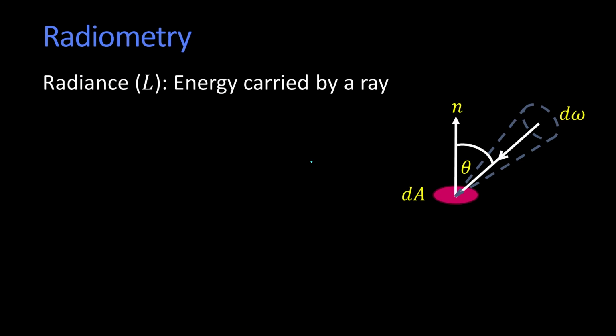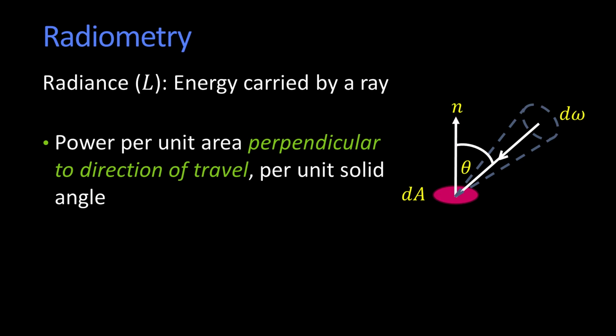All right? So the radiance is energy carried by a ray. And what I want you to think about is, assume there's a little patch out here that's of a fixed angle that's observed down here at some point. And this little patch we'll call d omega. All right? So radiance is measured as power, the amount of energy per unit area. But the area is measured perpendicular to the source.